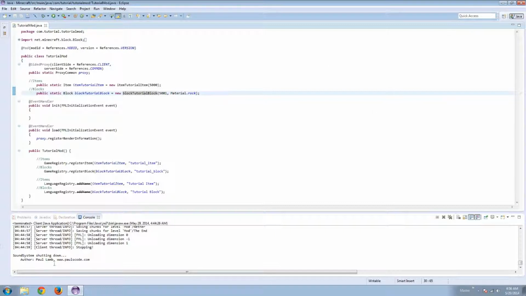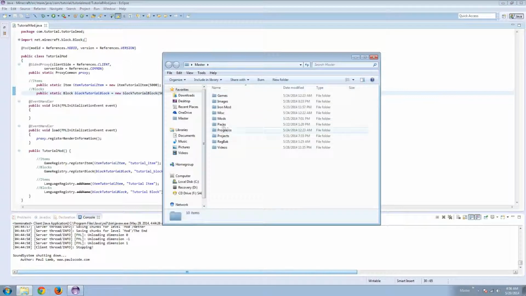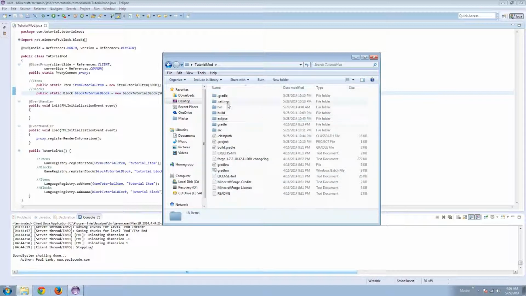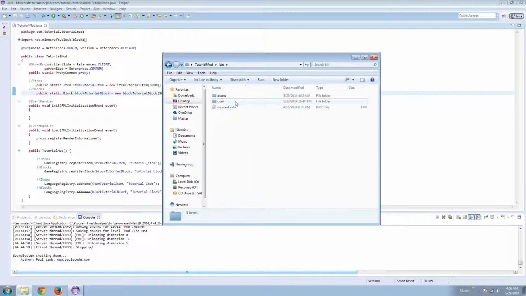Now we just need to add a texture. Let's see. I don't have it in here. Let's just go to desktop, tutorial mod, bin, assets, tutorial mod, textures, and if you remember, new folder.